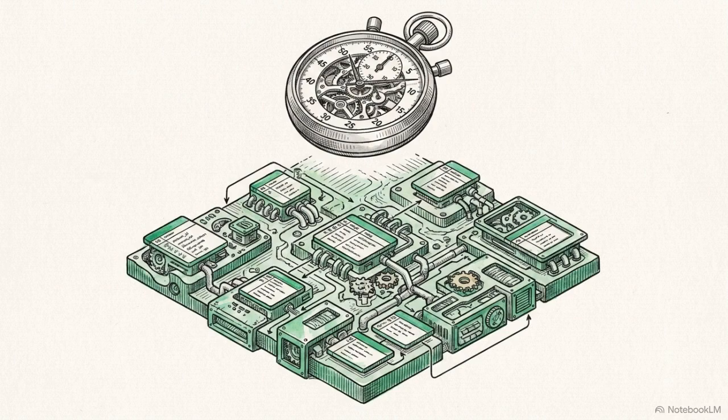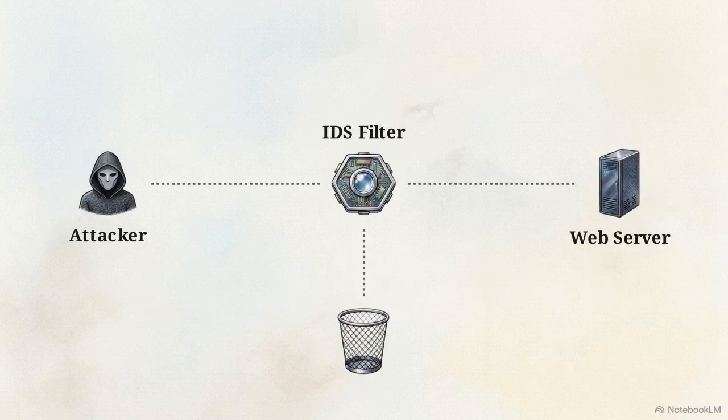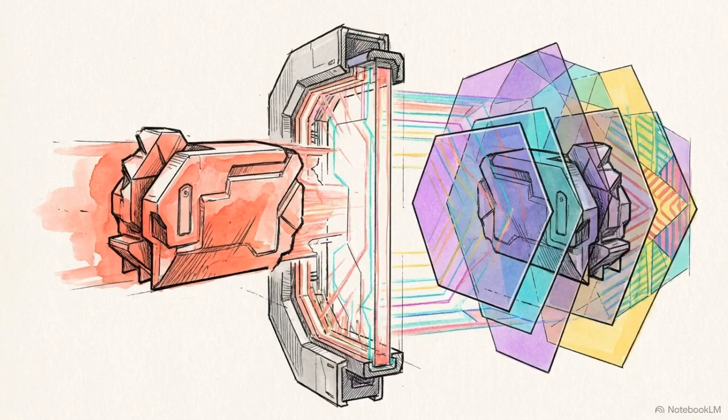This flowchart details the traditional network perimeter. An incoming payload must pass through the web application firewall and intrusion detection system before it ever reaches the web application. Traditional intrusion detection systems rely on signature detection. They scan incoming traffic for known malicious strings, like the standard OR 1=1 tautology. Attackers easily bypass these filters by altering the syntax of the payload, changing its appearance without changing its executable logic.